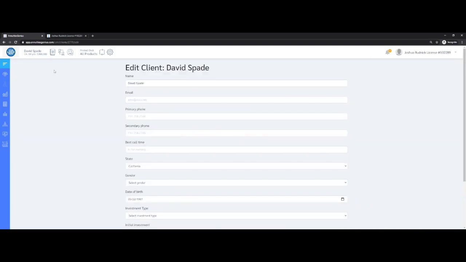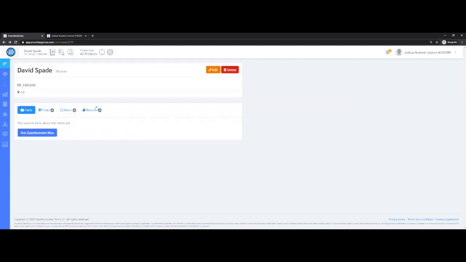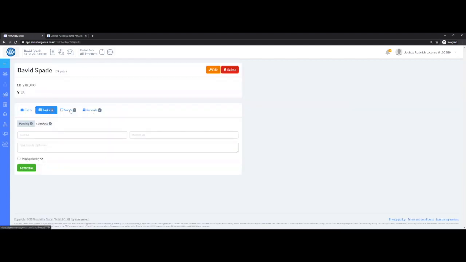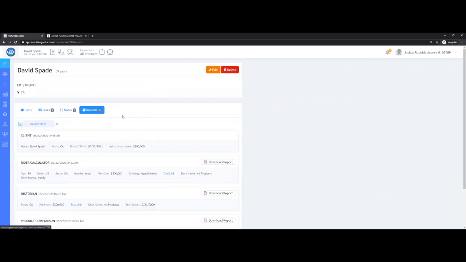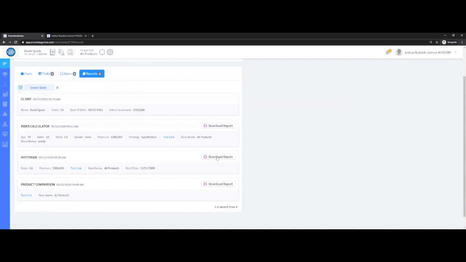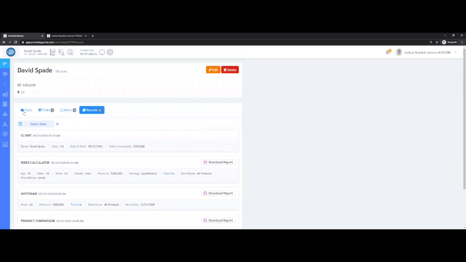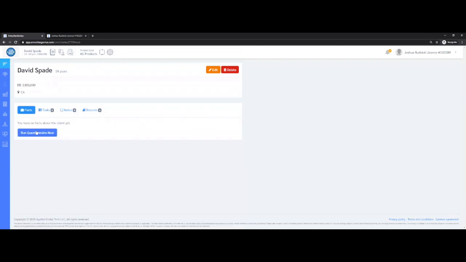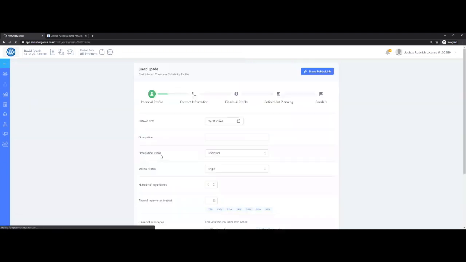You can put more information in. You can set tasks for yourself. You can leave notes for yourself. Again, everything is record kept for you. Timestamp, date stamp. We even provide you with the illustration that you went over with them. And this is where you would see the fact finder, where you can run the questionnaire from here as well.